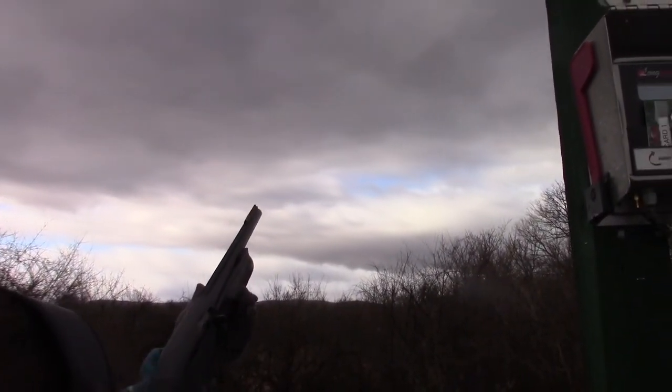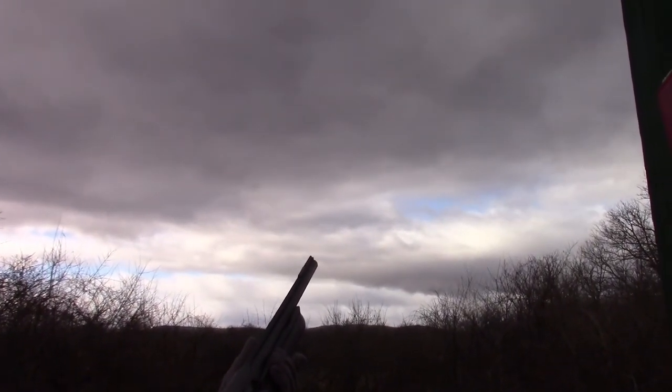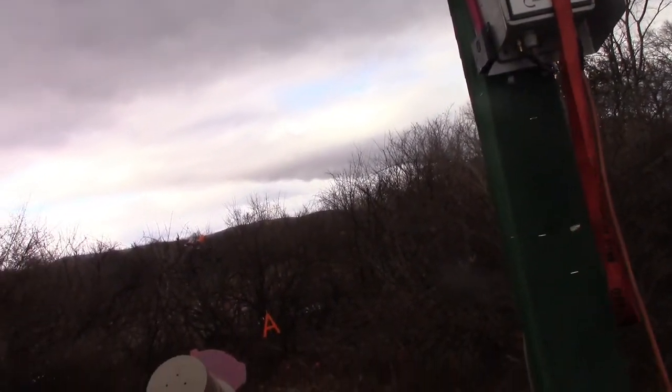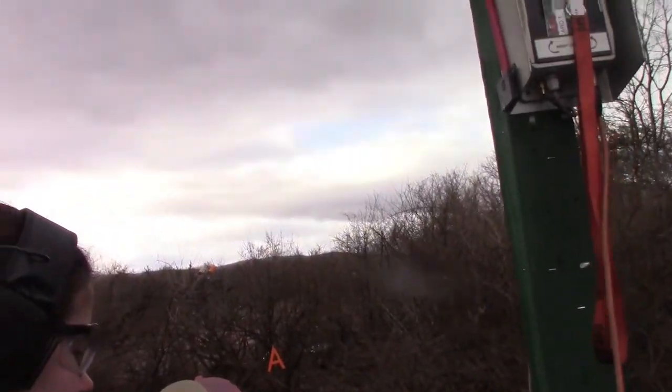So, like, there? Yeah, because that's where the target's going. Yeah. Pull. You see how you didn't have to move the gun? Yeah. See, the target comes to the gun, you match the speed, you pull the trigger. Yeah. Good.